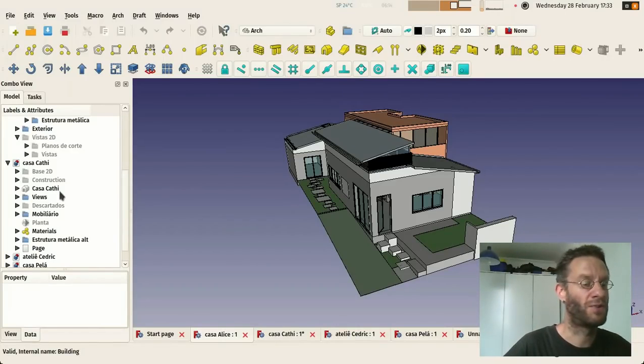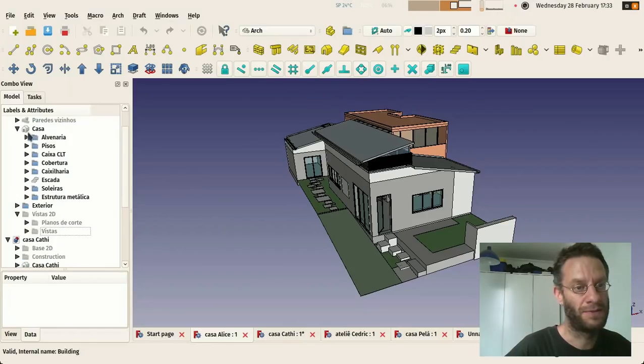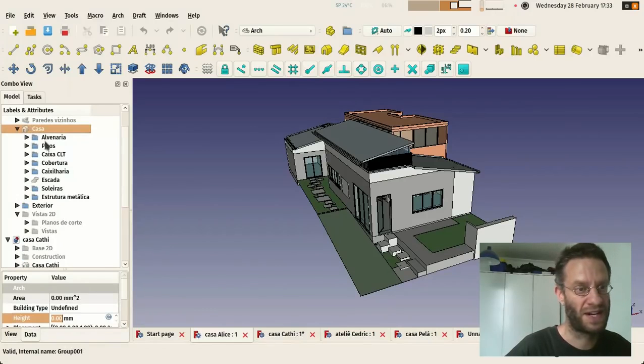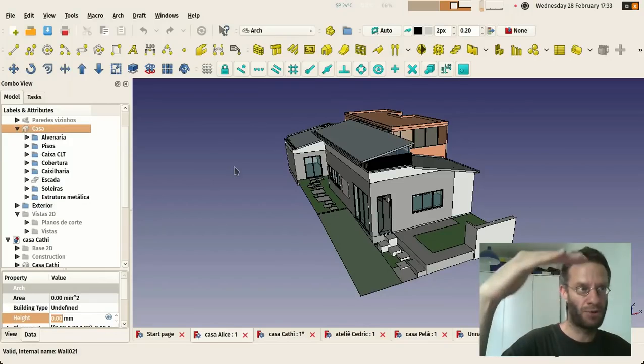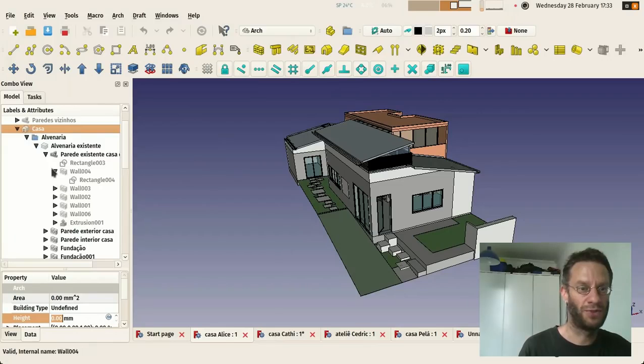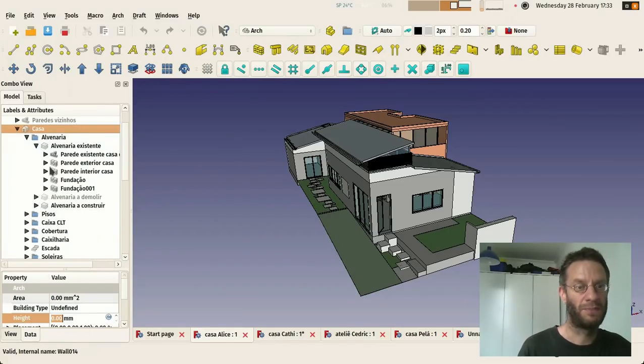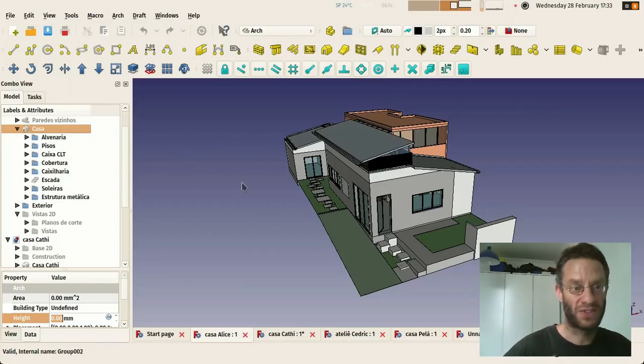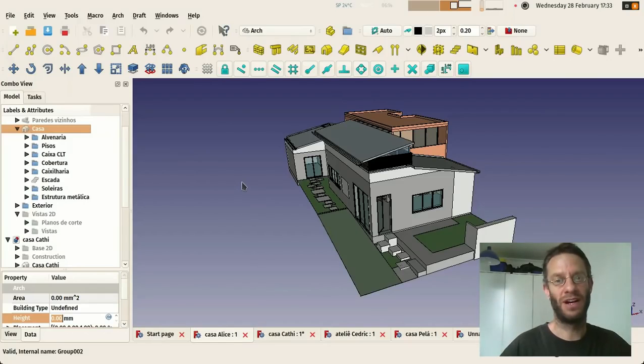You can organize your model a little bit better. You can make sure that it's inside a house object, and you can make sure you use the correct object type depending on what you want, that a wall is a wall, a column is a column, etc. Because that's the way it will be exported to IFC. If you don't do anything, everything will be exported as generic object, which is not what you want, because the big advantage of IFC is to export meaningful objects.